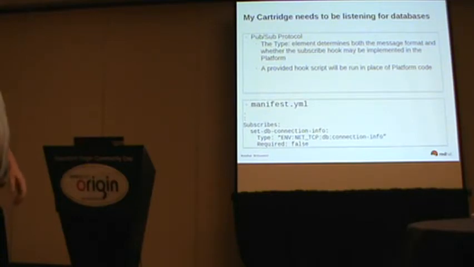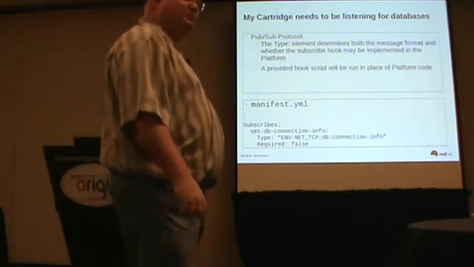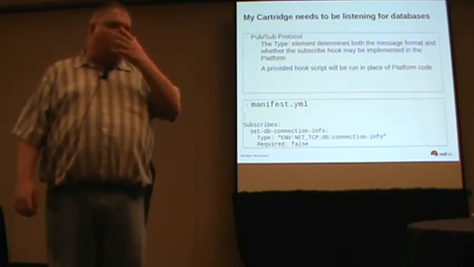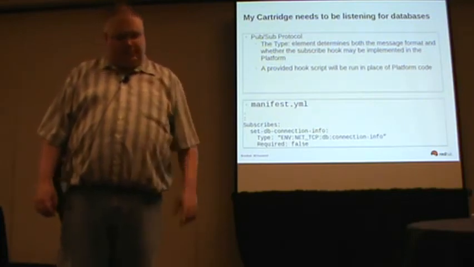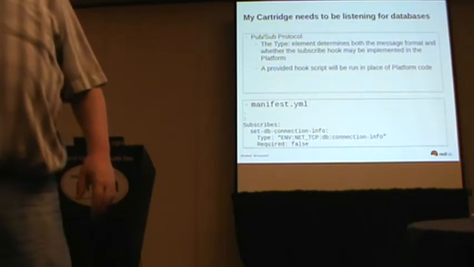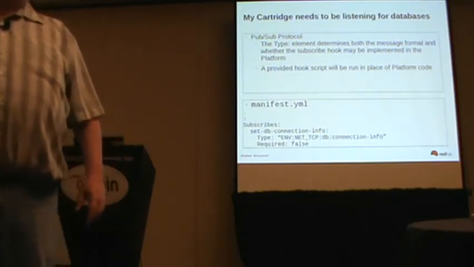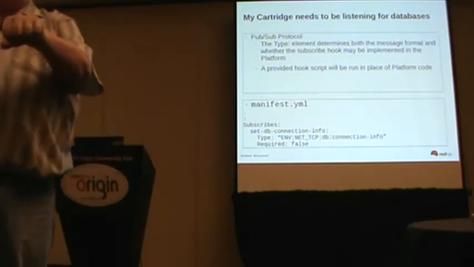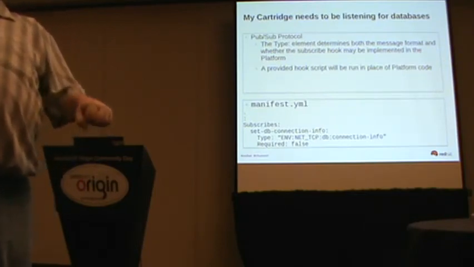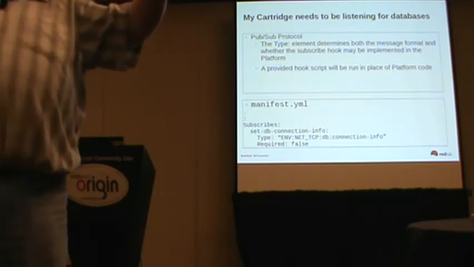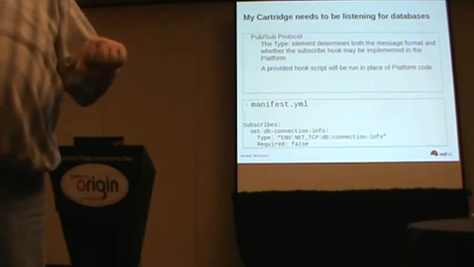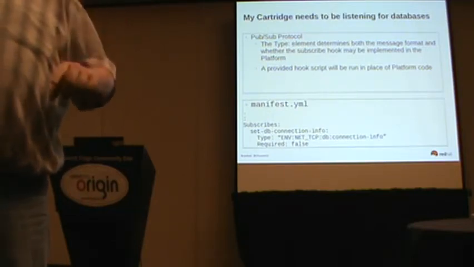I'm not sure I'm understanding this. You need to do this to allow MySQL, for example, to be embedded in your cartridge, or just if you're going to have a database as part of your cartridge at the base level? Just if you want to talk to a database as part of your cartridge. Oh, okay. Right. So the deal here is you're signaling to the platform. The database puts out what he wants to publish, and you put in what you want to subscribe to. Okay. And the platform, when it instantiates new cartridges in the application, looks and says, do I have matching types?